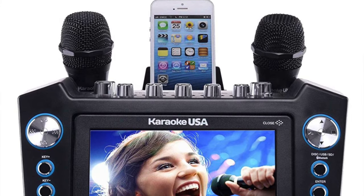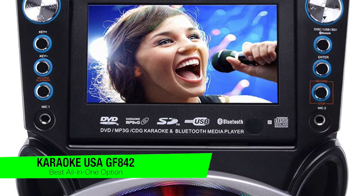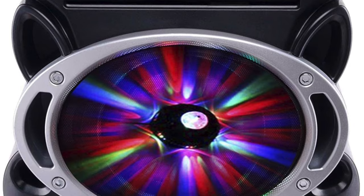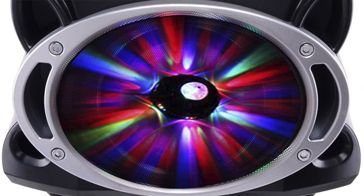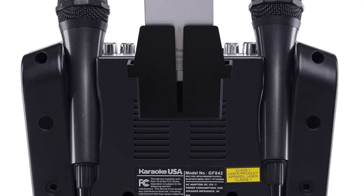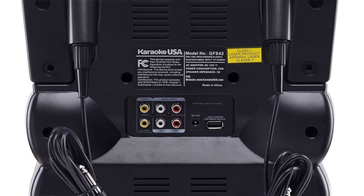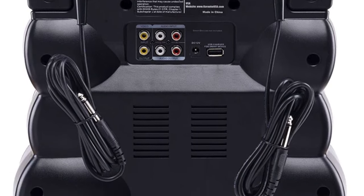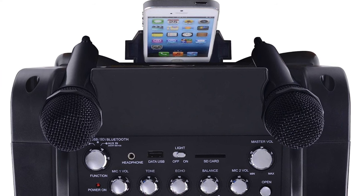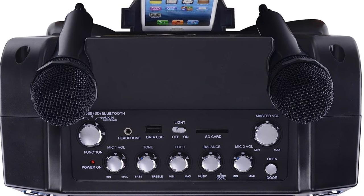The next one is my recommendation for a good all-in-one option, and this is the Karaoke USA GF842. This machine is a true all-in-one device which allows you to sing on screen right out of the box. The DVD player system comes with a CD+G disc that has over 300 songs with lyrics displayed on screen. The LED lighting works in sync with the music for full immersion, and with two microphones included it's a solid party piece. The 35-watt speaker could be more powerful in loud situations, though quality is still good and clear.